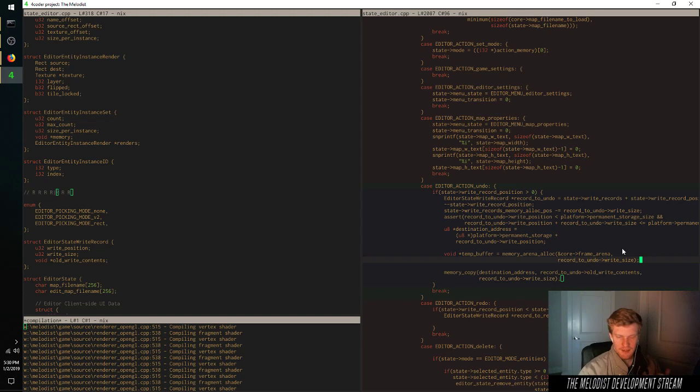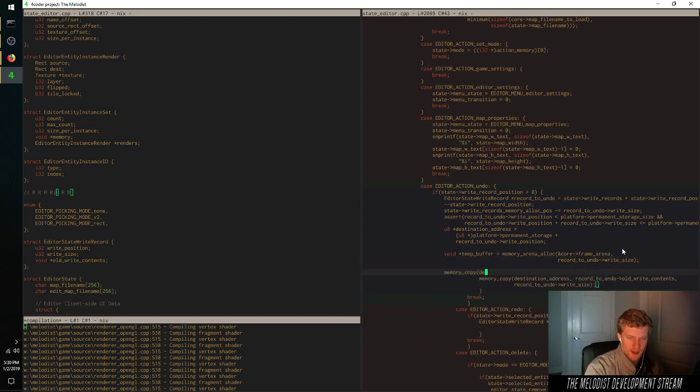So we allocate a temporary buffer to just swap these things. We'll say, okay, I want to move to the temp buffer from the destination address of the size that we're caring about here.